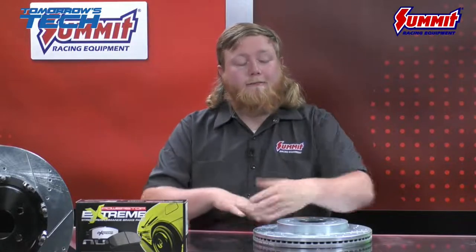So there's different patterns between manufacturers, but in the general sense, this kind of swooping diagonal line across the rotor does a lot better job. So you'll see they're always lean. They're not just a straight line drilled across the rotor. They're always kind of swept back at, I'd call it, almost a 45 degree angle. Should you be concerned if that slot goes all the way to the edge of the brake rotor?